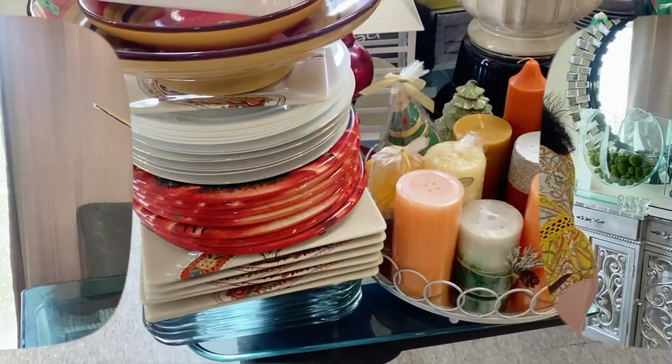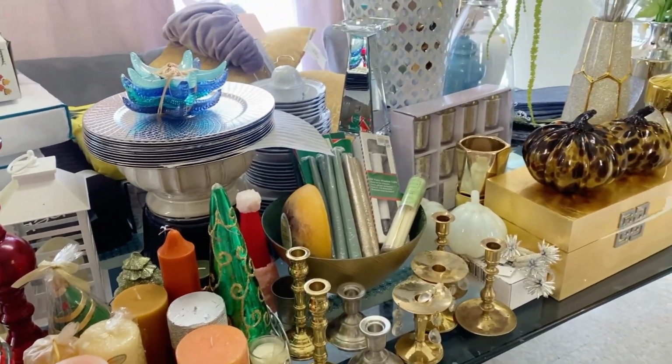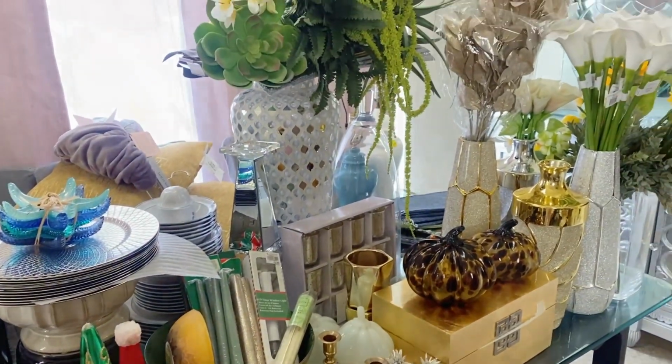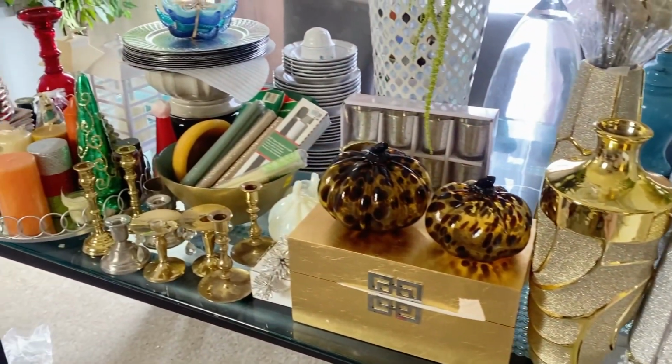I wanted to display everything, but the table was too small once I removed them from the boxes. That's what I have for now, guys. I'm going to make another video to show you how I store my home decor, my mini shop.